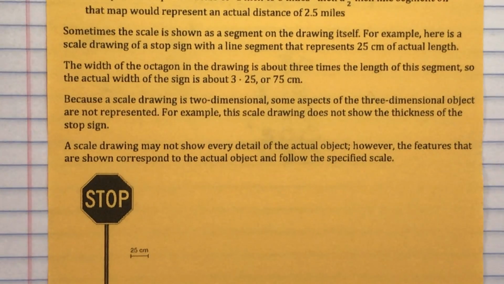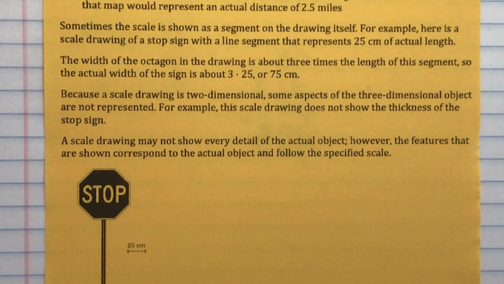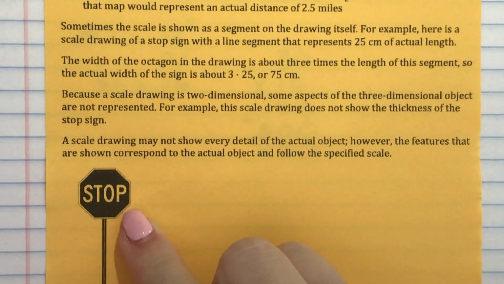So when I'm looking at a picture of something, I'm only looking at how many sides of it? 1. A tissue box is a 3D object, right? Okay, but if I'm looking at the front of it, I see a flat object, correct? Okay, so a picture of a 3D object doesn't tell me how thick it is or how wide it is. I'm only seeing one face of it because the 3D object has multiple faces, sides. So that's the same thing with here. In the picture here, it doesn't tell us how wide or thick the stop sign actually is. It just tells me the size of each of those sides.